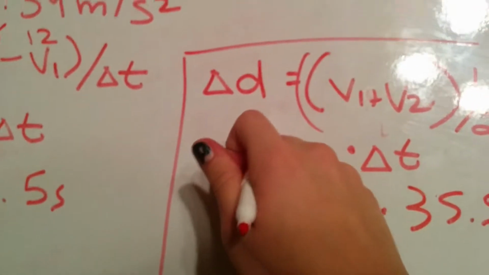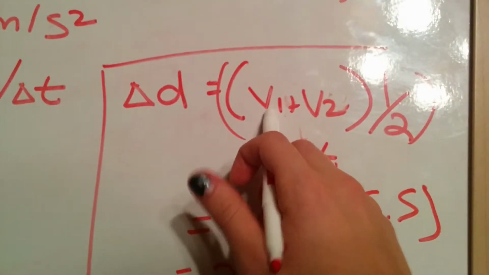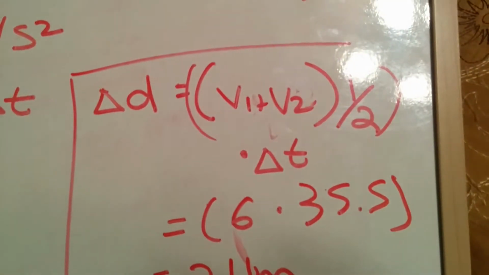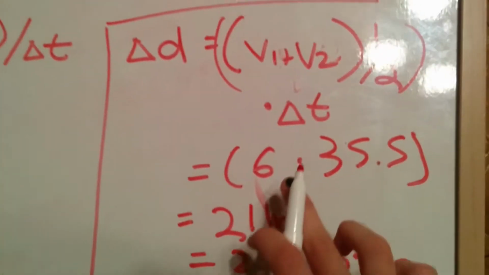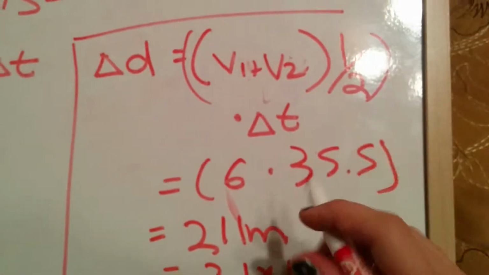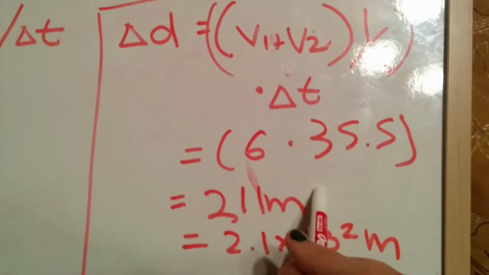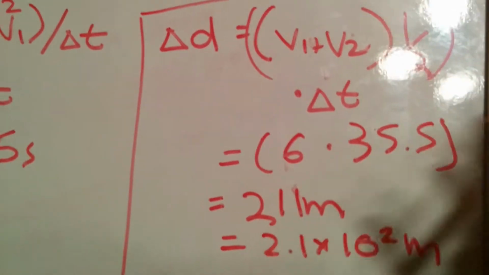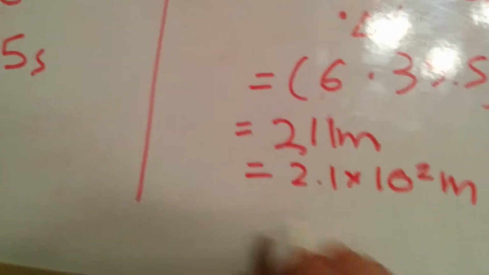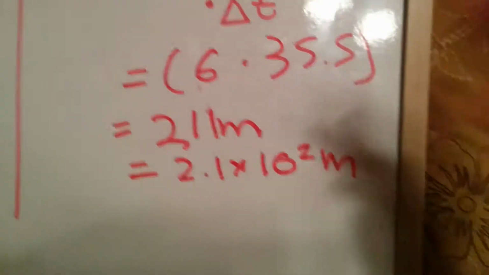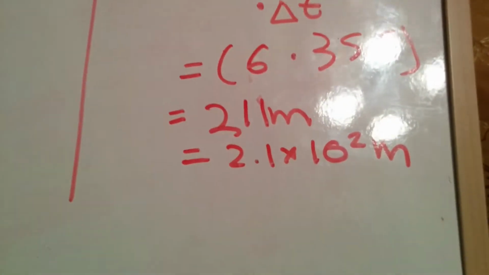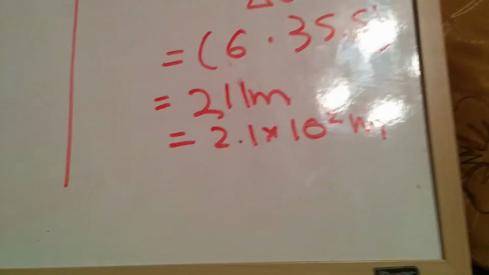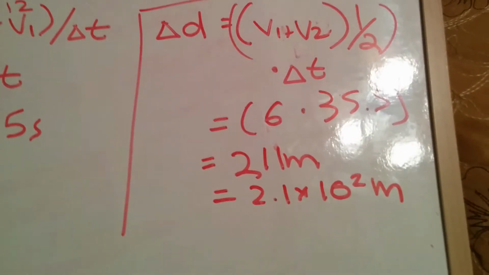And what we're going to use is one of our first kinematic equations, which is V1 plus V2 multiplied by 0.5, and all of this is multiplied by time, which will give us delta D. So we have 6, which is 12 divided by 2, multiplied by our given time, and what we get is 211 meters, and for the sake of significant digits, we will put it as 2.1 times 10 to the exponent of 2 meters. And then you are going to write your therefore statement: therefore, the displacement of the sled is going to be 2.1 times 10 to the exponent of 2. Hopefully this made sense.